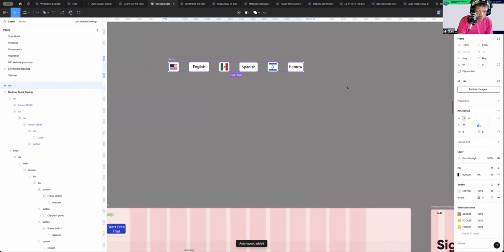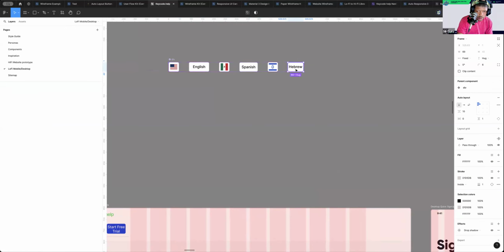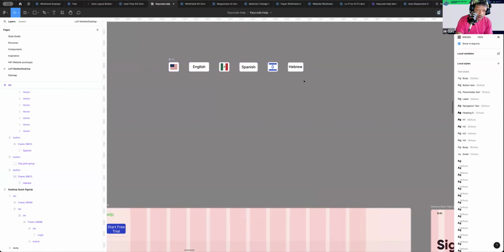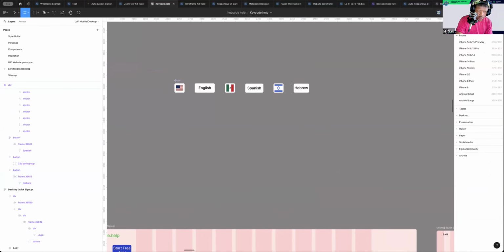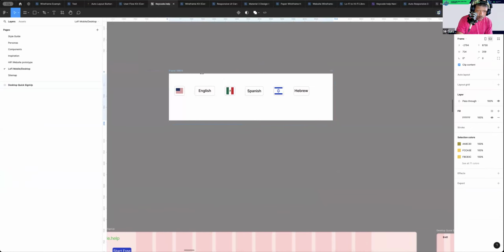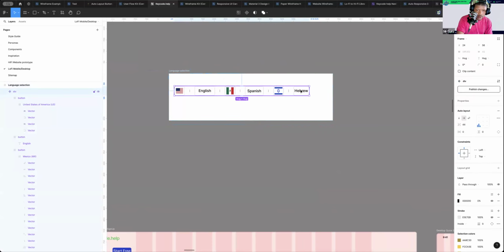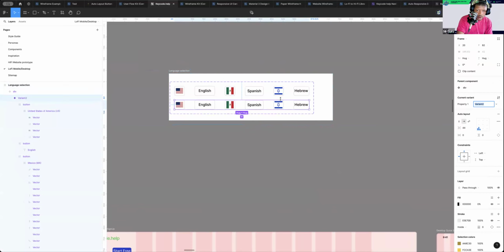We're gonna make an auto layout of it. That's perfect, which spreads it out and gives us the liberty to do that. And so put a frame around it. Call this the language selection. Language selection. All right. And now, so we have that. I'm gonna add a variant, and I'm gonna actually shrink it.